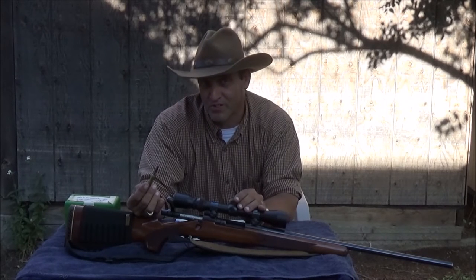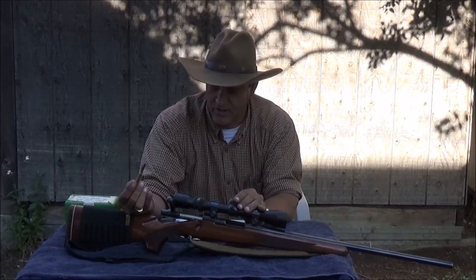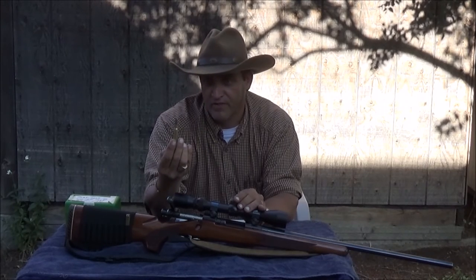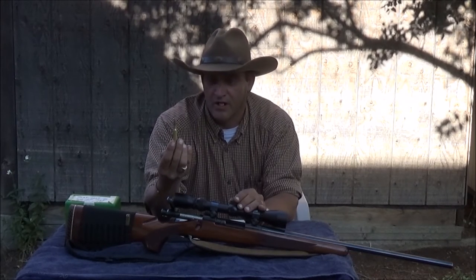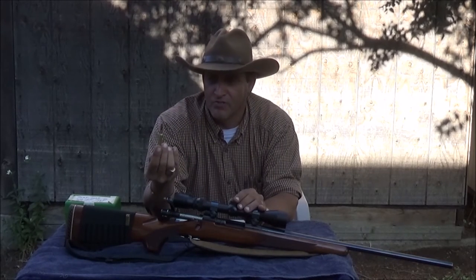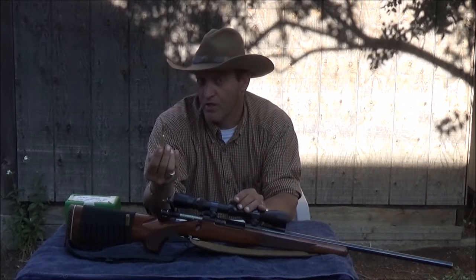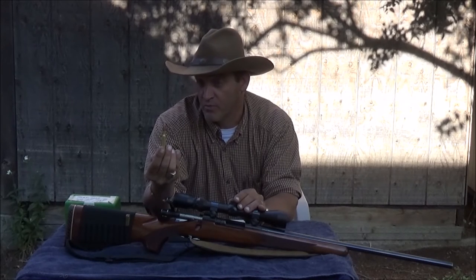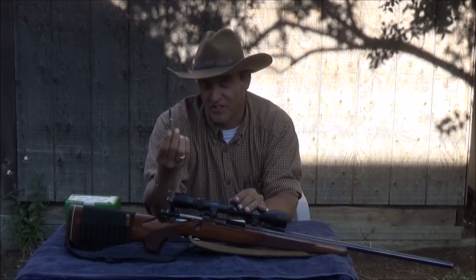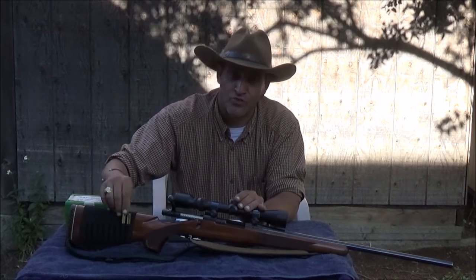What you do on your own is your own business. I have pressure-tested these loads in this particular rifle and they are safe. The other load I used quite a bit was the Hornady 154-grain flat-nose, also propelled by powder like your IMR 4350. The muzzle velocity out of these is right about 2,800 feet per second. That's really no slouch when you consider a .270 Winchester with the same 150-grain bullet is doing about 2,900. The only difference is you get a little bigger cartridge with it being a 7mm.